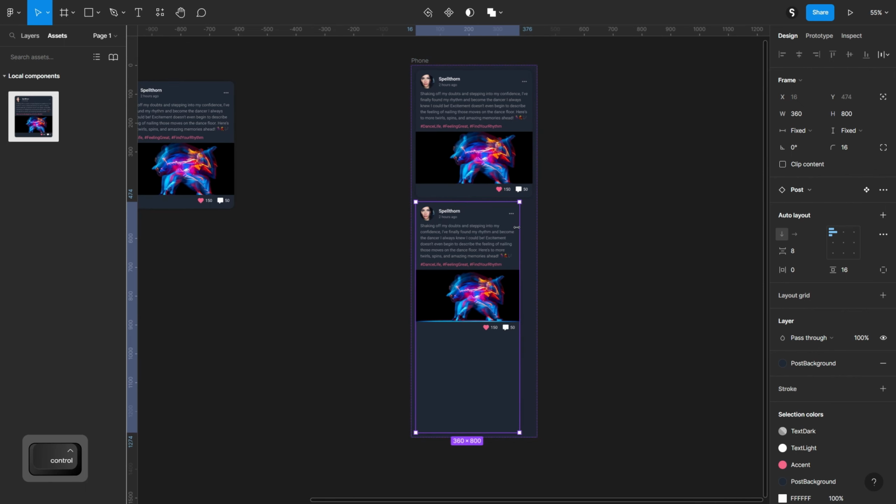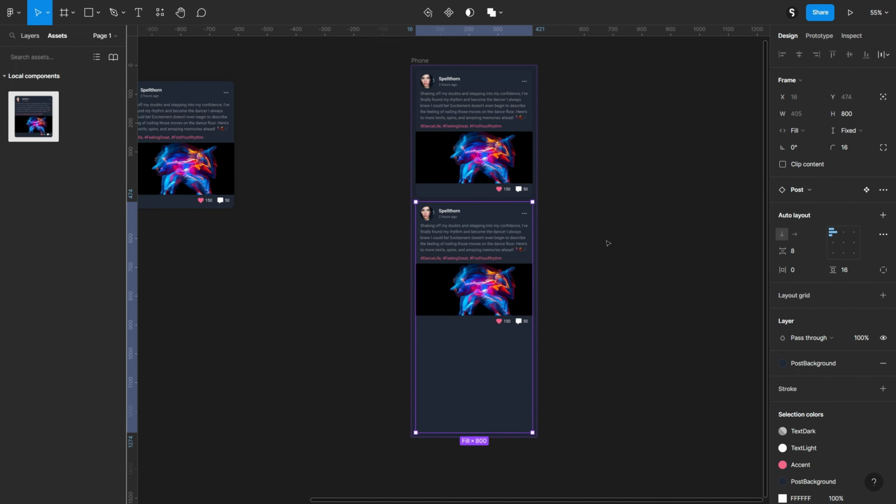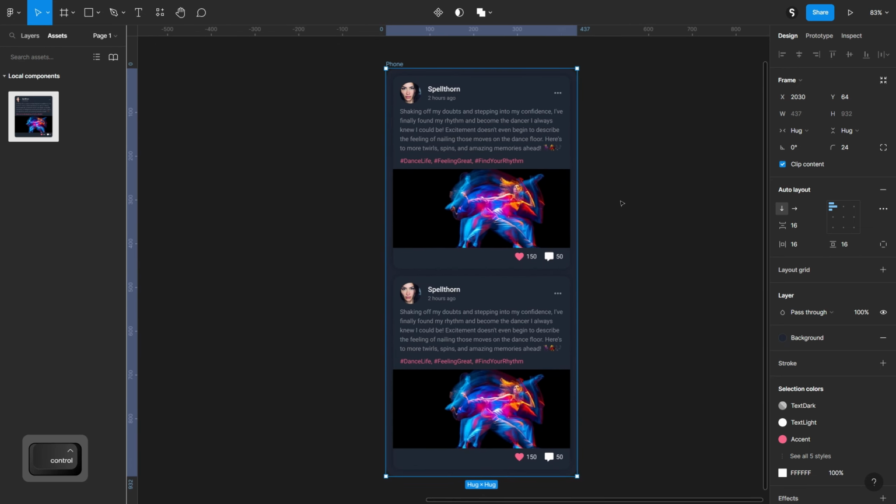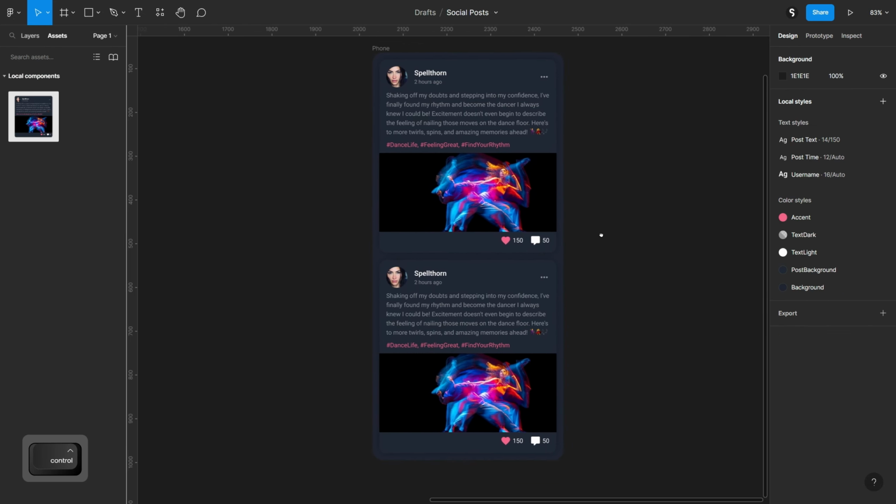And then with that, once we drag our component into another frame, we have to make sure that we select it and switch it from fixed to fill, so it fills that container as well. And then we can make sure that the height is hug. So in case that changes, fill to fill horizontally, hug to hug vertically. And then there we have our phone. We can also add a padding around this of 24, so it looks good, and that's our design.